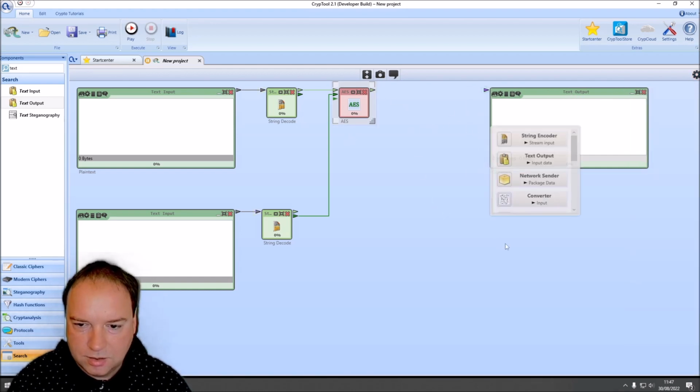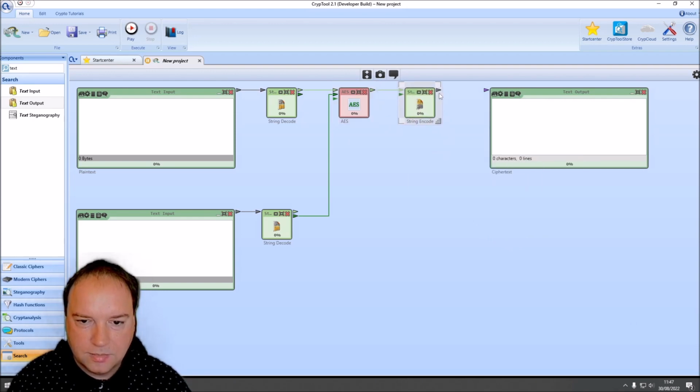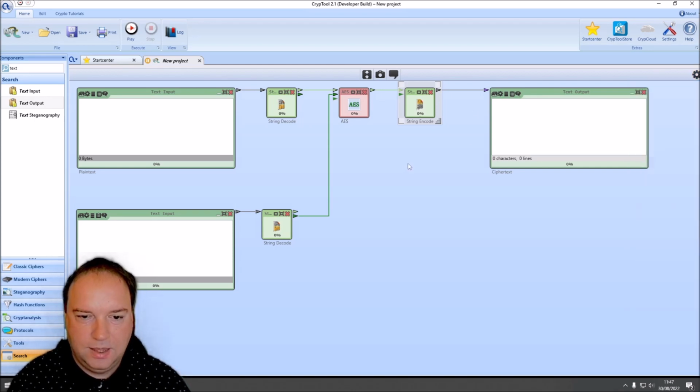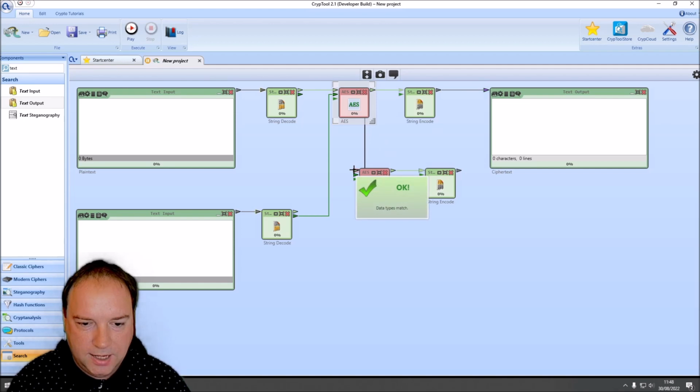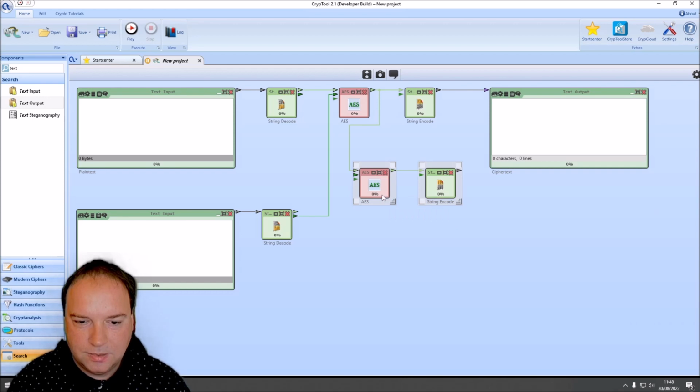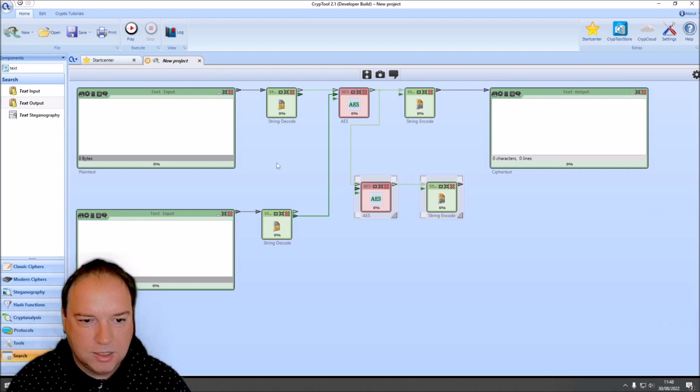Then we need also a converter here, an encoder. And we want to see here also hex data. Change the string encoder to hex. Now I want to also decrypt what we have done here. So we copy the AES, change it here to decrypt, then electronic codebook mode, padding none, because we want to see what the padding mode does. When you change the padding to none, so you first encrypt using a padding and then you decrypt using no padding at all, you will just see the padded byte since the AES won't remove it.